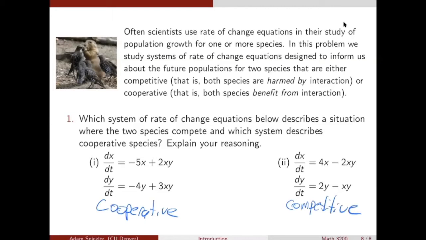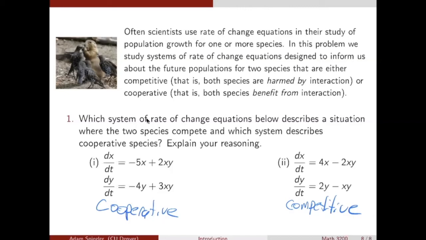Does someone want to summarize what came up when you were talking with your classmates as far as how you identified which was which? Feel free to speak or raise a hand, or I've got a random generated list. Oh, Kirsten, yes. So we were discussing that as you increase both X and Y for the cooperative system, system 1, over time both X and Y increase, versus in system 2, over time they end up both decreasing. So the population over time ends up increasing for system 1.